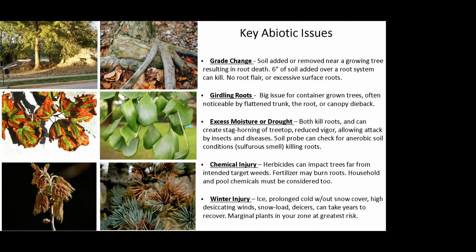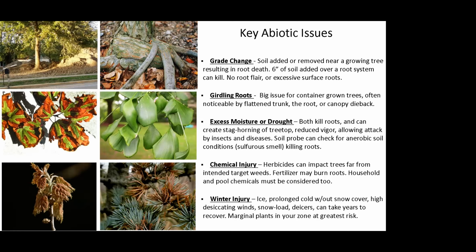And then winter injury, depending upon where you are in the country and whether there's snow or no snow, or whether it's normal or not normal to have winter injury: ice and prolonged cold without snow cover, high winds, snow load, de-icers. It can take years for your plants to recover. Understanding what may be going on can help you. And what I've discovered is that we often see plants for sale at the big box stores that are actually a full zone or more out of the range that they should be in. People that buy them and plant them on their properties may discover that in a cold winter, that tree can't survive well.